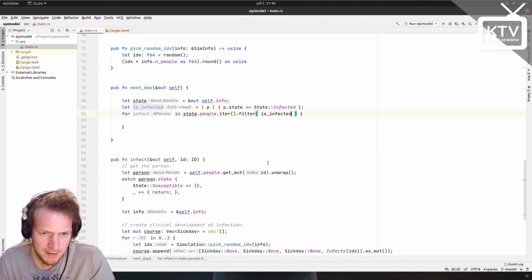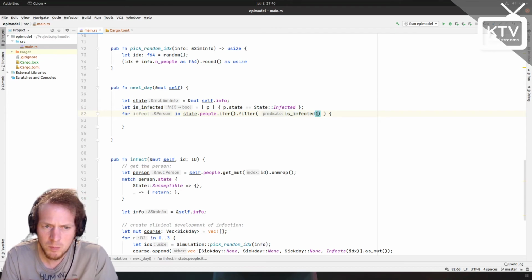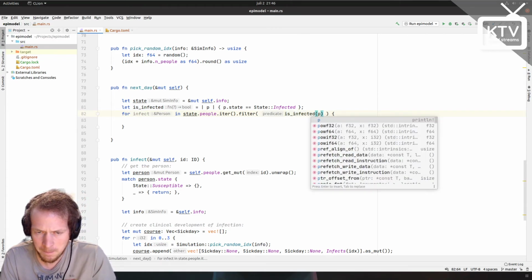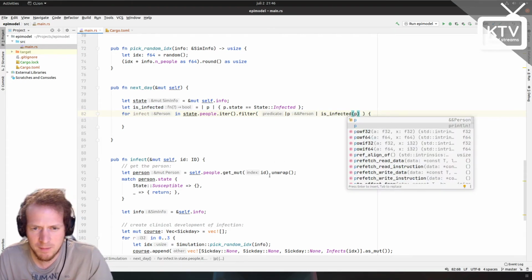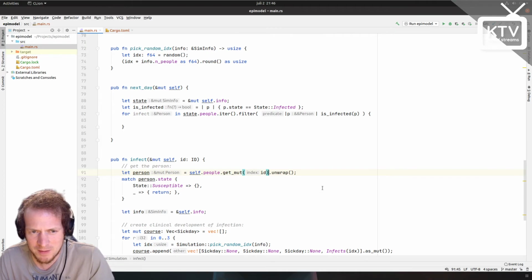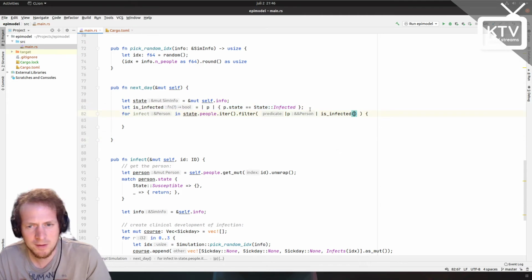Maybe that didn't help. So p is infected p. Maybe that was not very helpful, was it? No, we really just replaced just the inner part of the closure. Okay, it's not worth it, maybe.